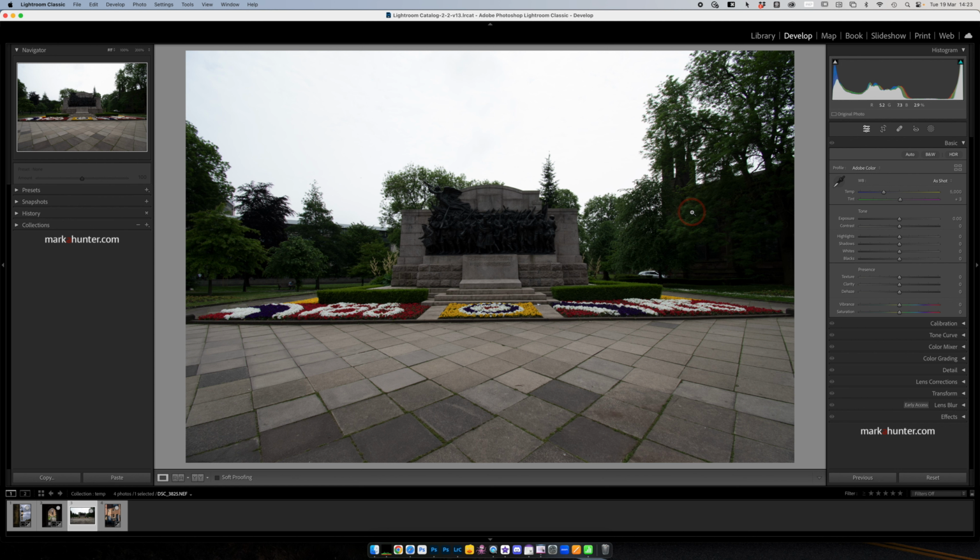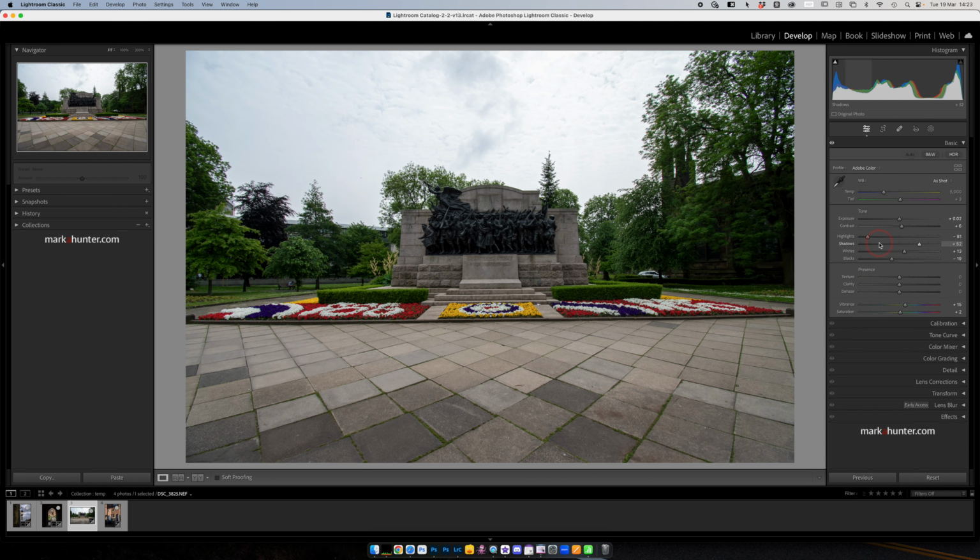Let me know how you get on with this particular image, and the challenge is that's a difficult sky to recover. Let's just quickly see what auto does, and highlights down some more, bring some of the shadows down. No, we're going to have to be looking at whites, exposures, clarities and such to fix that sky.